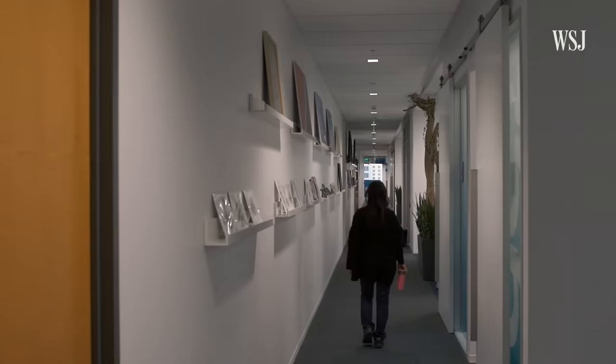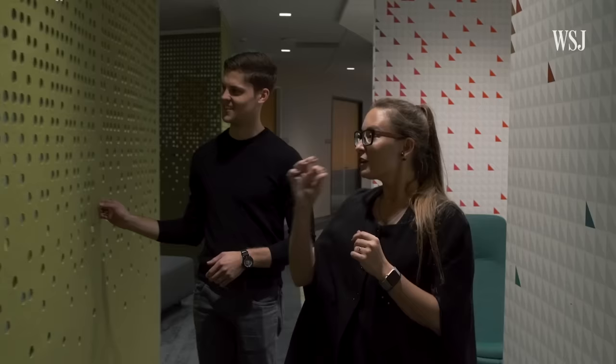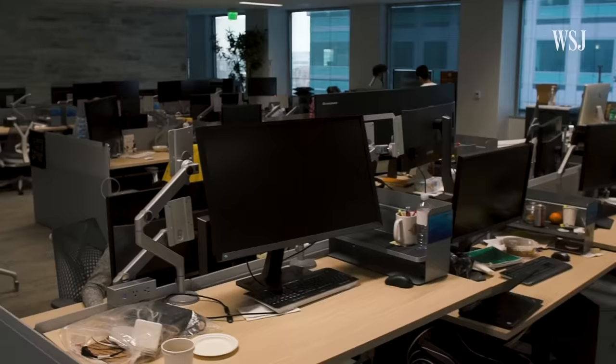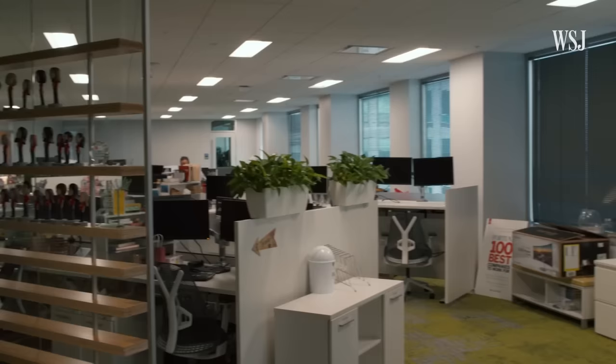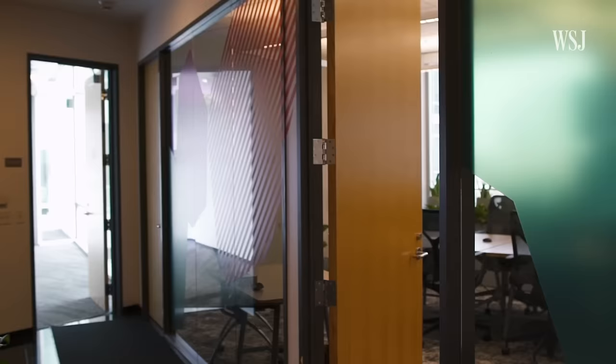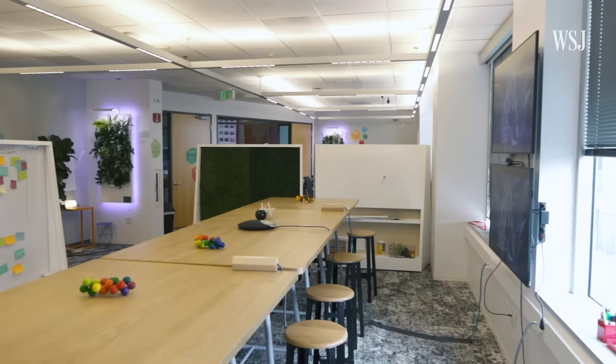Each floor at Adobe is different — some were more experimental, tests to see what worked for employees. We're now in a more open office environment. Something fascinating about this floor is that there are no offices. Everything in life is an experiment — we don't know exactly what's going to work for you versus me. There is a spirit of innovation: to be more innovative, you have to experiment more and create a culture and environment where you can feel that.